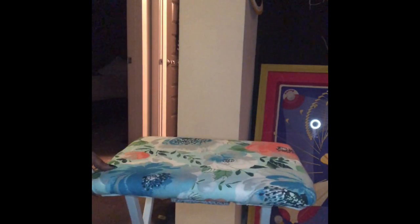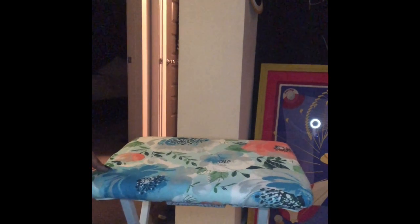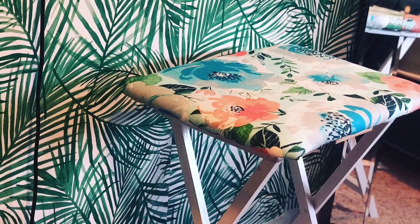And now we're done, and it is absolutely beautiful. I love it so much, and it's going to make the perfect addition to my bedroom. Check it out with the wallpaper.